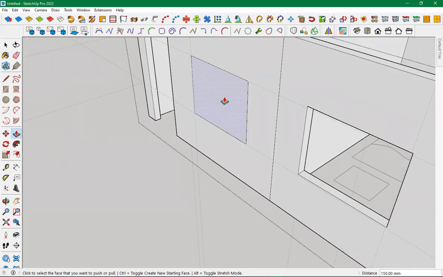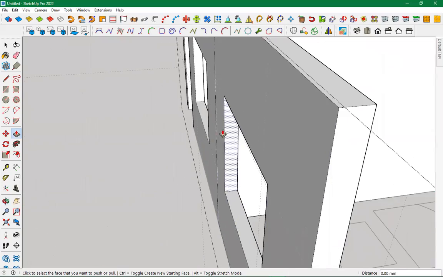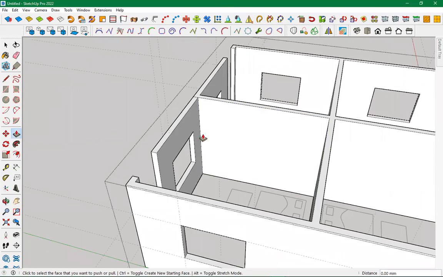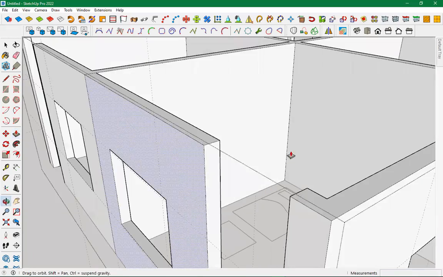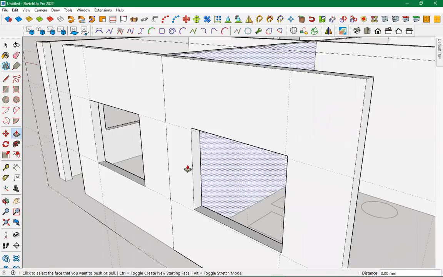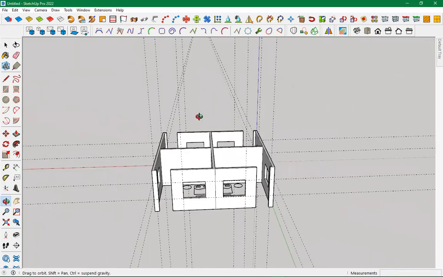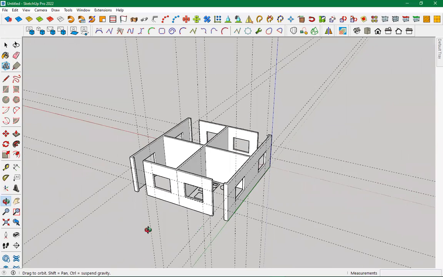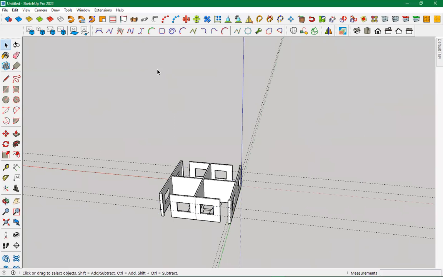Oh, there are many ways to kill a rat, bro. I took it to the other side, to the back of this space, and then I did the same push pull and it worked. I think there is something wrong here. I don't know what it is, so we're just going to leave that. Now, since we have our space created, we can just do away with all this. We don't need them for now.